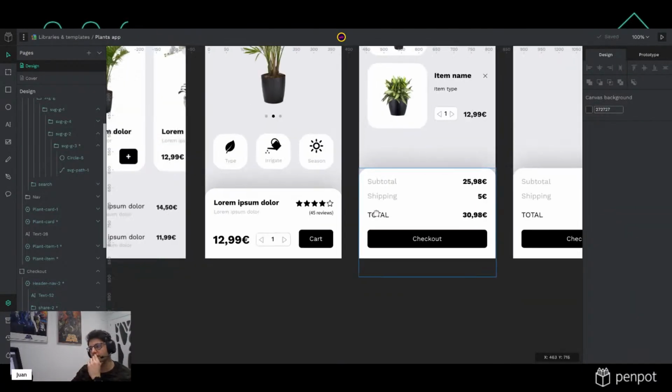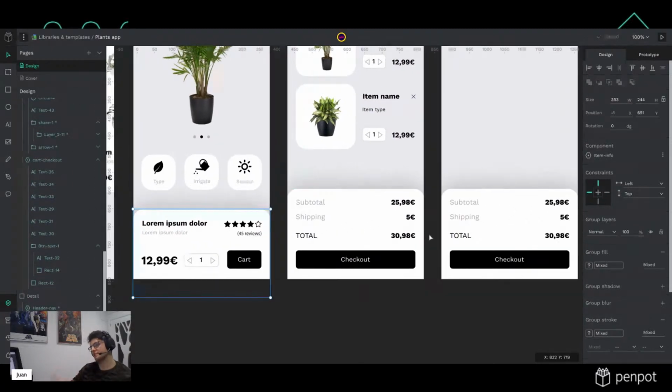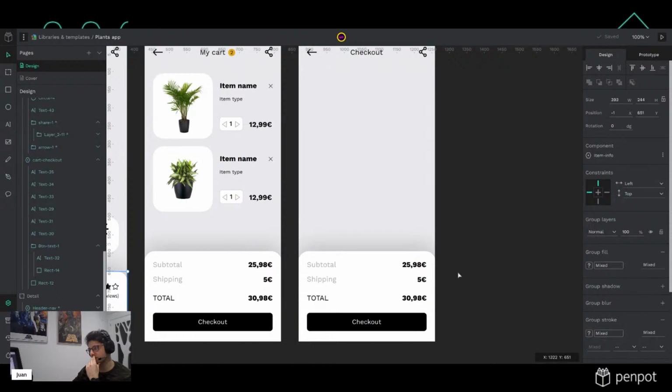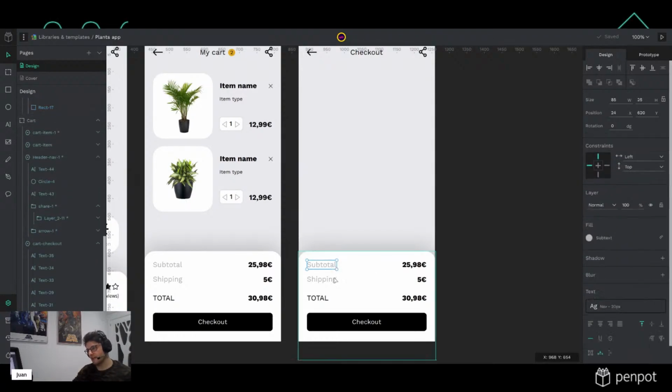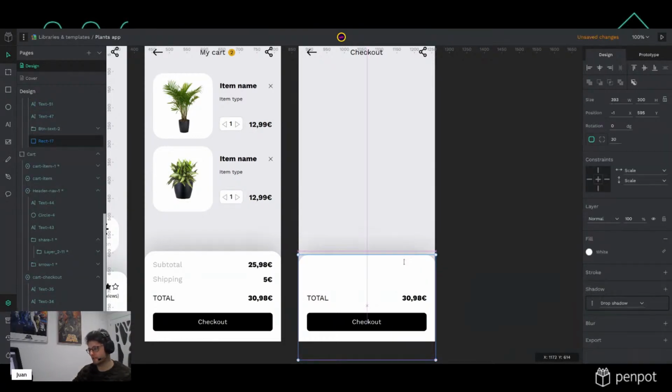I really love the way this element, with this drop shadow, looks. It brings to the top the main action, which is close to our fingers. So I probably keep this for the checkout too. I'm thinking of removing this info because it's not relevant at this step.